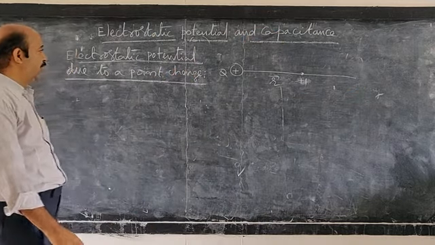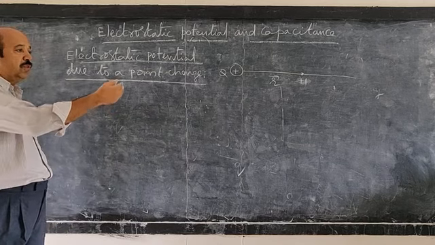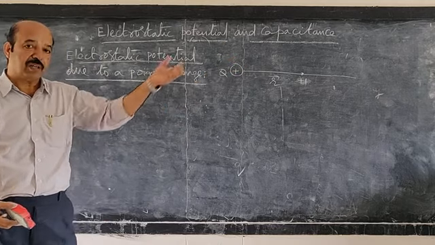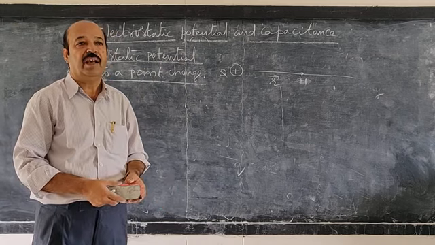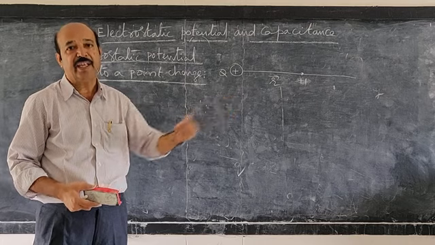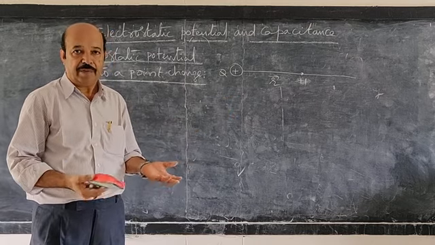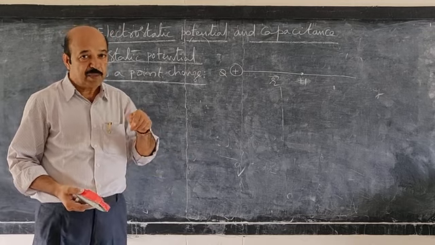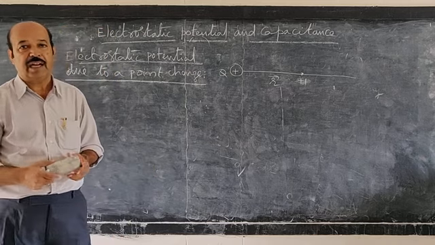One more important point regarding potential energy is that, in the explanation I might have shown you, the charge is brought along a straight line, but the potential energy doesn't depend upon the path taken in bringing the charge. You may bring the charge in any way or along any path, but it is independent of path. This is one characteristic of conservative forces. We studied this in gravitation also.